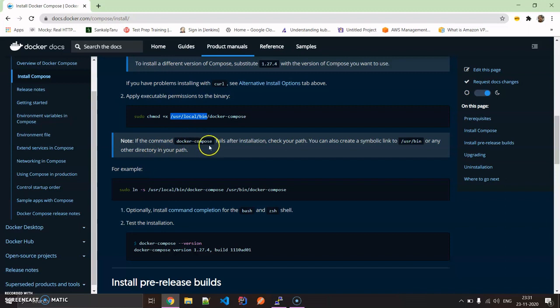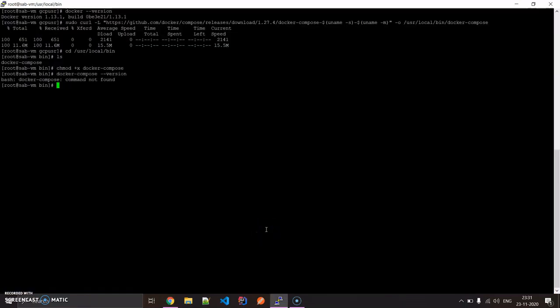For example, if the docker-compose command fails after installation, there are also various things like sudo ln, where we are creating a soft symbolic link to /usr/bin, for example /usr/bin/docker-compose. Now we have to check the version of Docker Compose that we have over here, which says docker-compose not found.